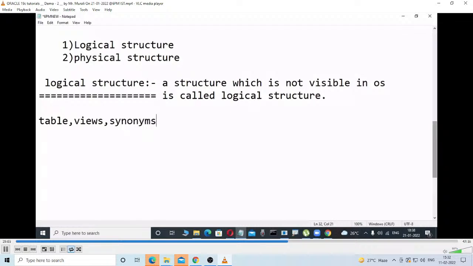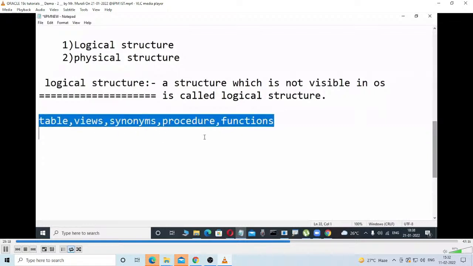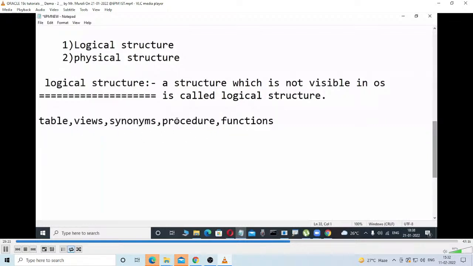These are all database objects. Procedures, functions, triggers, packages. So many things, all logical structure. Whatever objects we are learning in the course are not visible in the operating system.